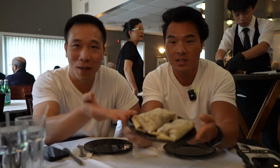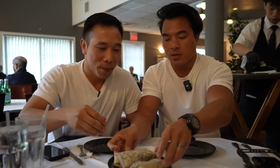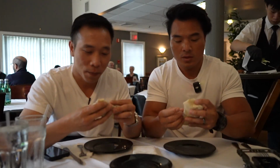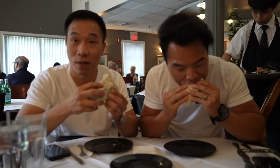Is there a sauce for this to dip, or is it just like that? Yeah, the hoisin sauce in there is very spicy. So now you're just eating it just like that. All right, guys, I'm pretty excited to try out this dish. He just wrapped up 2 of these wraps with the Peking duck inside. He's behind us, still wrapping up some more. I'm pretty excited to try this. All right. Oh, I thought it was like a tortilla flour, but it's not. It's a little thinner. It's still so warm.